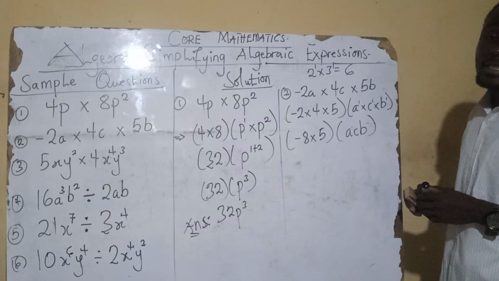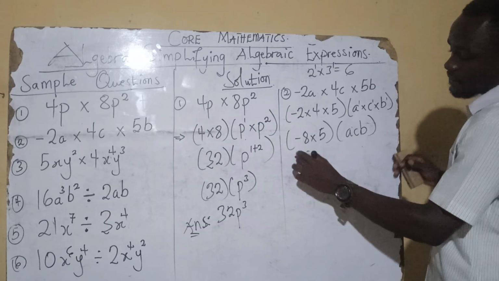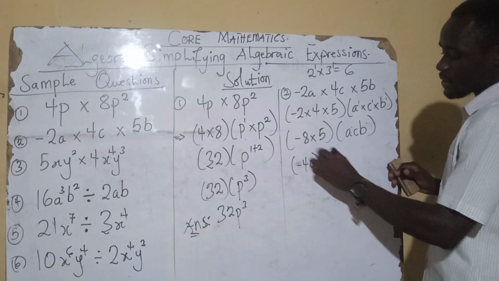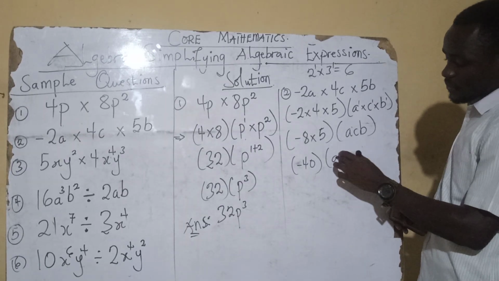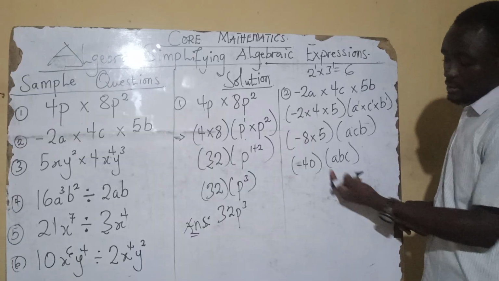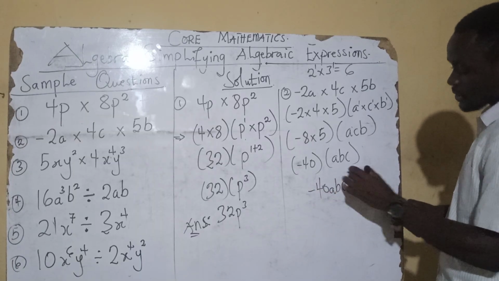So algebraically, let's arrange it well. But before that, let's multiply here first. Then we are going to get what? Negative 14 in the brackets. In alphabetical order, I'm going to get what? A, B, what? C. So my final answer becomes negative 14 A, B, C.